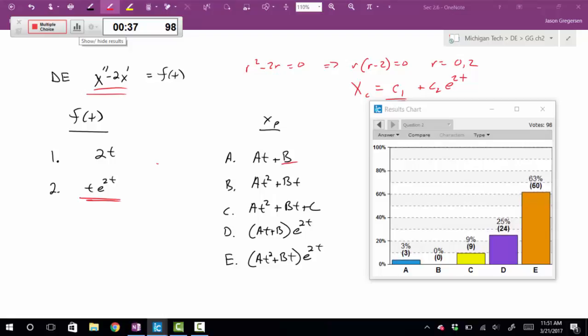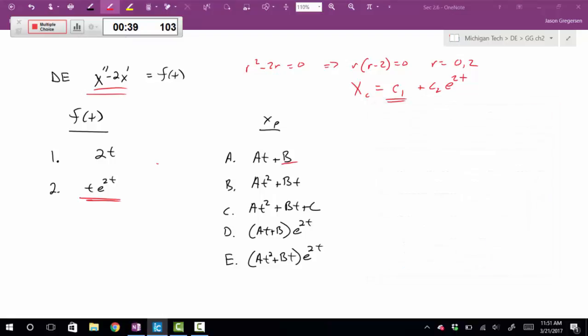All right, mostly E's, a couple D's though. All right, how do we tell? Well, I'm thinking of the derivatives. If I take some derivatives of this, I would take the derivative of the first times the second, which would give me something like this, plus the first times the derivative of the second, which would give me something like this. If I take more derivatives, I can see I'm going to get these things over and over again.